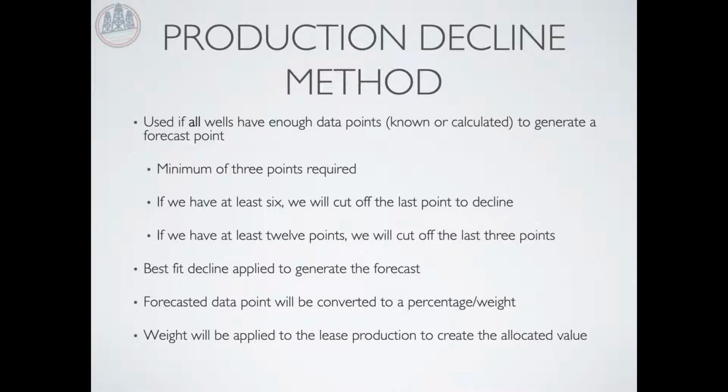And so we use that decline to generate a forecast point in this case, and then that forecasted data, instead of using it as a hard production value, we convert it into a weight, like we did with the test data. This allows, again, for the volatility, the reality of lease data: production moves up and down, and it's not a pretty decline. It never is. There's some movement in it, and that's okay. But in order to account for that, we turn those forecasted values, which could be considered hard values, into weights so that we can be flexible with the lease as it moves forward. And so it'll be applied to the lease value, like the test data was.